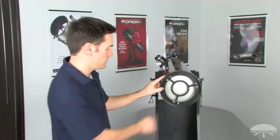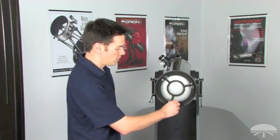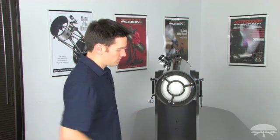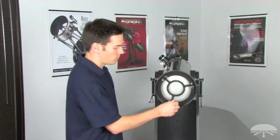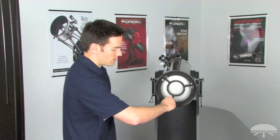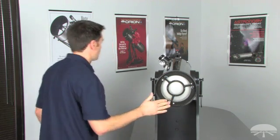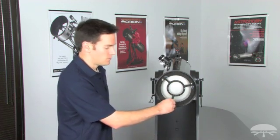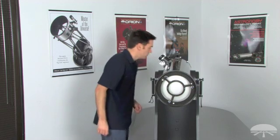You're going to notice a set of six screws: three taller collimation locking screws and three shorter collimation adjustment screws. Start by loosening the three collimation locking screws about one to two turns — this won't affect the alignment. To actually adjust the tilt, turn the three collimation adjustment screws, then check your progress by looking through the collimation cap. Due to the length of the XT8, you can't reasonably make this adjustment while looking through the cap simultaneously, so make small adjustments and then check your progress.